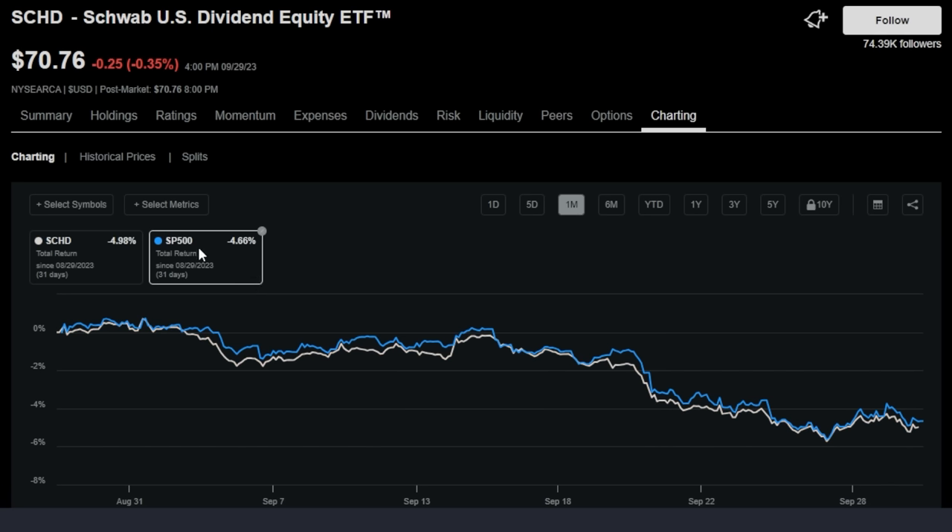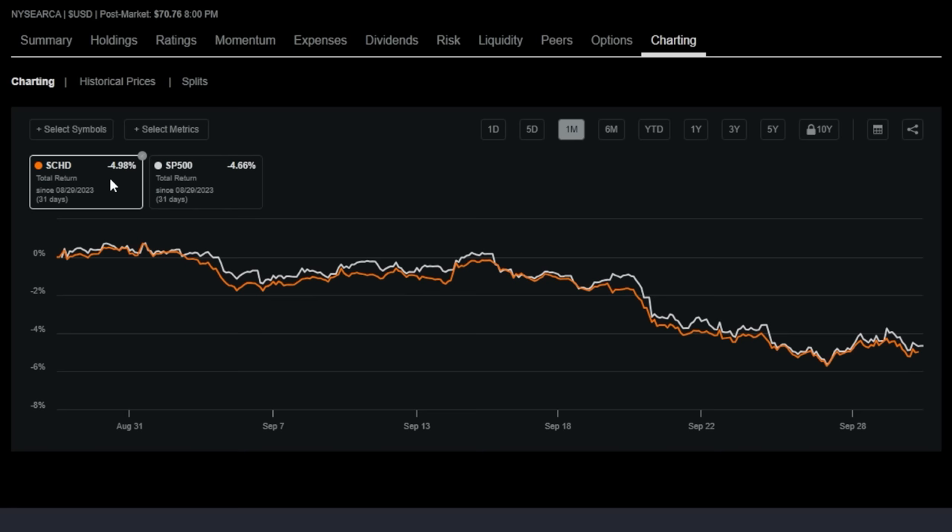The last thing I wanted to do is chart SCHD next to the S&P 500 and look at total return performance across multiple timeframes, because it seems like a lot of people have quickly forgotten how well this ETF has performed historically. Historical performance does not indicate future performance, and the top holdings within SCHD are dragging it down quite a bit. But during the next reconstitution, because of the sophisticated stock-picking methodology SCHD follows, we could see higher-quality names added and some laggards removed. One thing is certain: SCHD will pay you much more cash flow along the way — its starting dividend yield is over double that of the S&P 500.